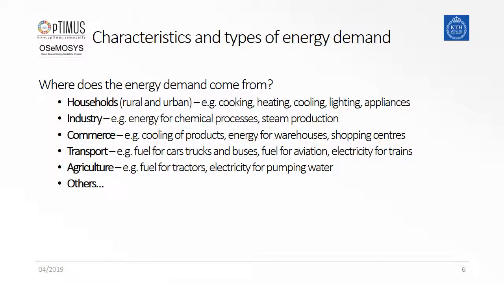But let's look a bit more precisely on where energy demands originate from. Because in the end, it is not the energy commodity itself that we are demanding, but the service that this commodity is used for. In everyday life, in a household, energy demands arise for cooking, heating, and cooling, and many more appliances.